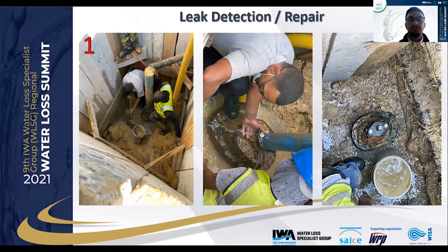So what we decided on, in order to prevent the leakage losses, was to pack it and have a look to see whether the valves are still functional. This again comes down to selecting the correct process for repairing, either replace or repair. In this case, repairing was the right option.